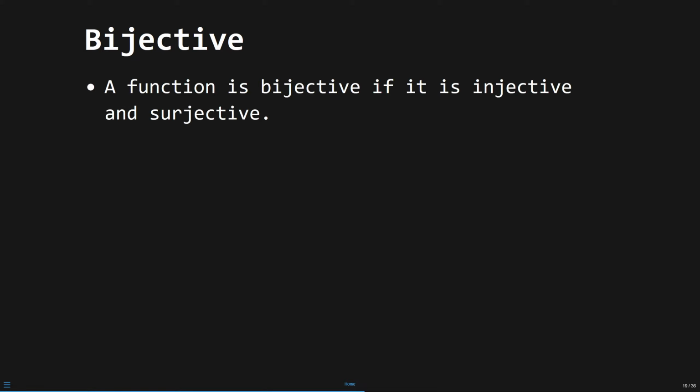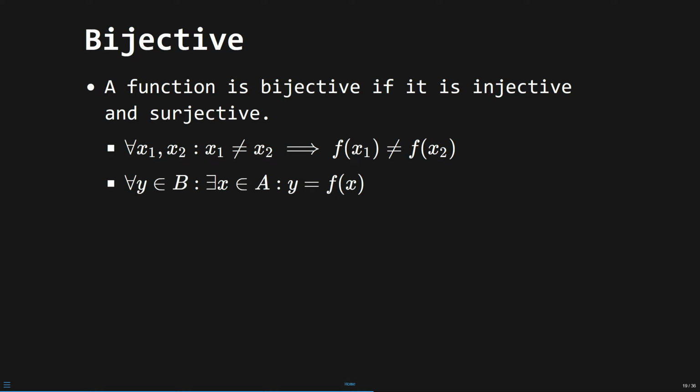So we begin. A function is bijective if it is surjective and injective. I transposed the order. If it is injective and surjective, it matters not which order you say these things in, right? A bijection is one-to-one and onto. For all x1 and x2, if x1 does not equal x2, f of x1 does not equal f of x2. Injective. And it is surjective. For all y in the set of destination, there exists an x in the set of inputs such that y is equal to f of x.